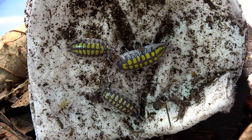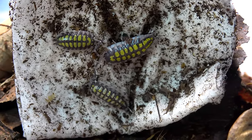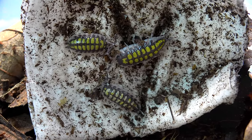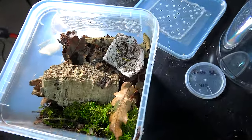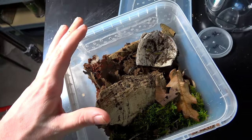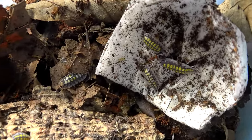Almost kind of like Simpsons style. Really, really cool. So there's ten in here — that's how I do my starter cultures. There is one culture that I'll be featuring that only contains five isopods, but I'll explain that one when it comes to it. Before my battery dies, I'm going to leave it there. Remember, keep an eye on your animals to regulate them properly. It is the best way you can ever learn about any species you keep — whether it be tarantula, mantis, stick insects, or isopods. You observe, you learn, you adapt. And that is how you can become one of the best keepers in the hobby.